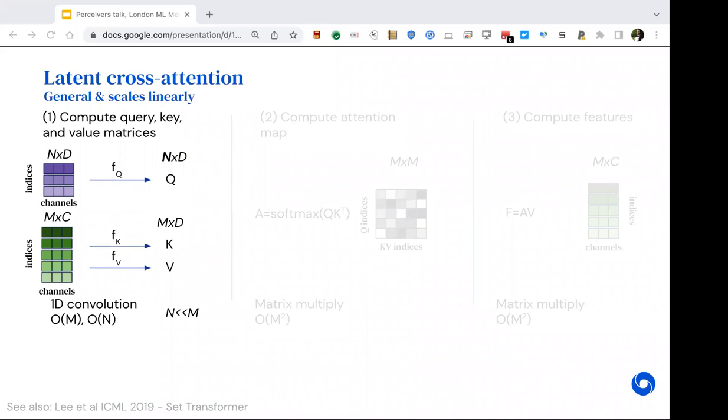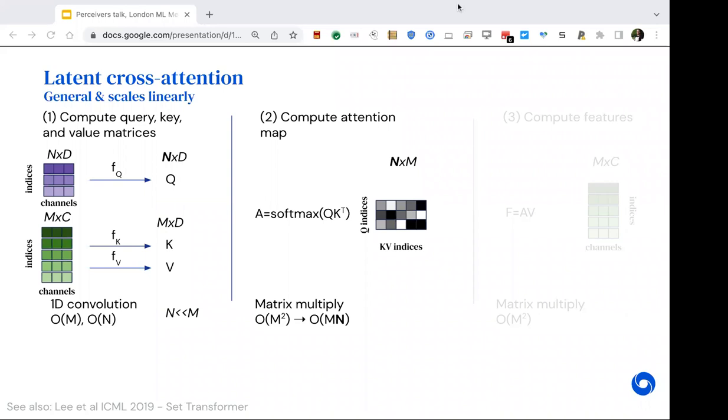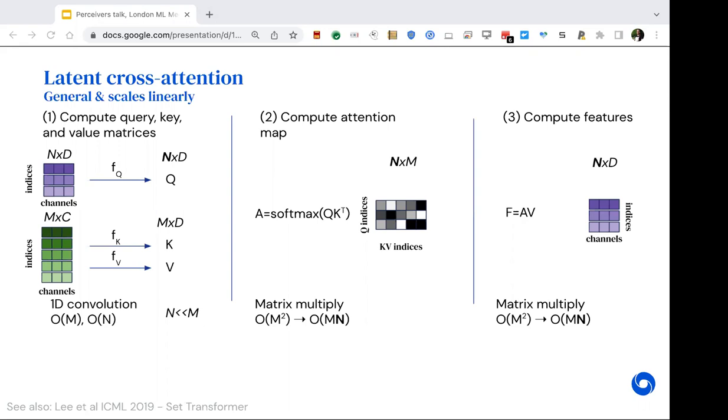These are vectors in a latent space that we then use to project the input, so that as the output of the attention we end up with an attention matrix that's of shape n by m rather than m squared, and so this is already relieving the quadratic complexity of the attention operation itself. And finally, by reapplying this to the values, we get an output now that's of size n by d. So this is a way to basically flexibly control the output size of an attention operation and to get rid of the quadratic complexity that we have in the computation of the attention map itself normally.